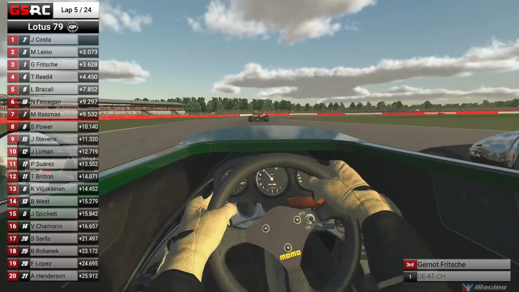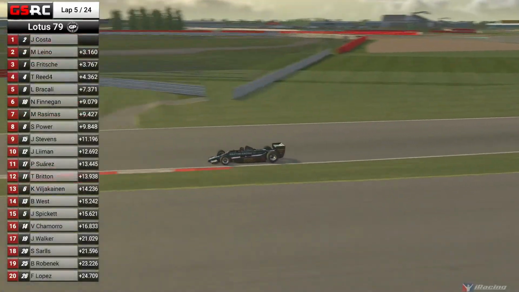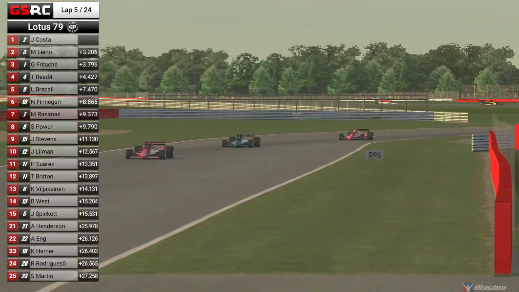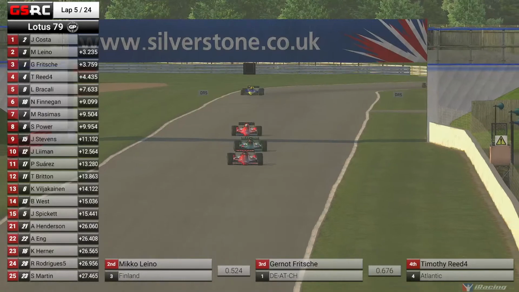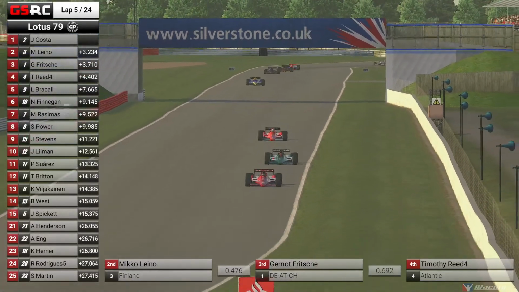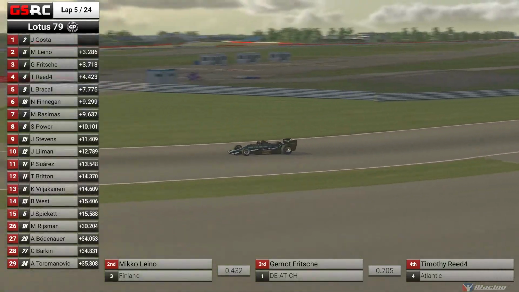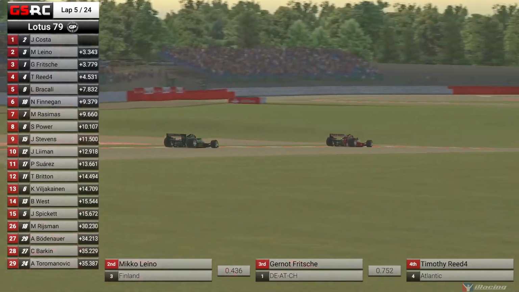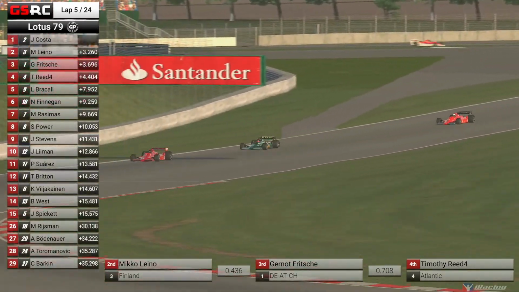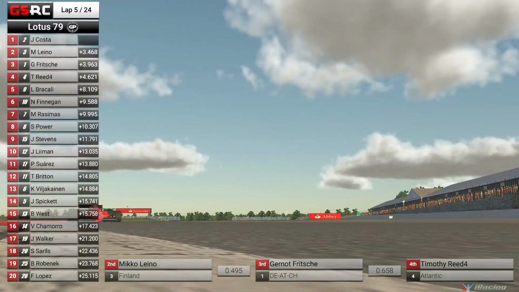Gernot Fritsch, the legend of Lotus 79, up against Mikko Leino in the race for second position here on lap 5 of 24 through the Chapel corner and trying to get drive out of the exit here, and now trying to make everything they possibly can. You can see the gap, second, third and fourth, a good equidistant half a second at this point. Leino the Finn leading the Austrian Fritsch, and then you got Timothy Reed, car number 4, Club Atlantic in the United States, watching these two and trying to hold on to the coattails.